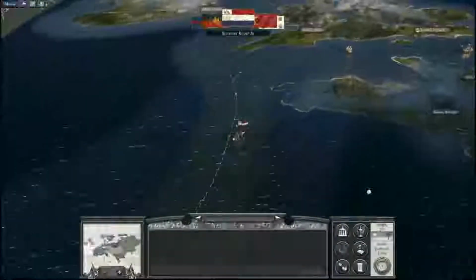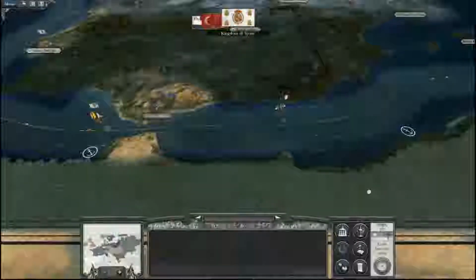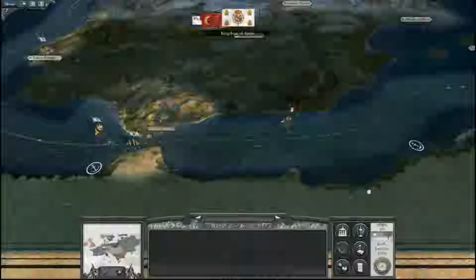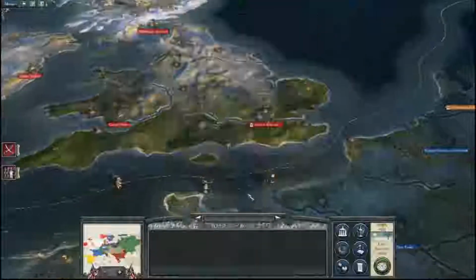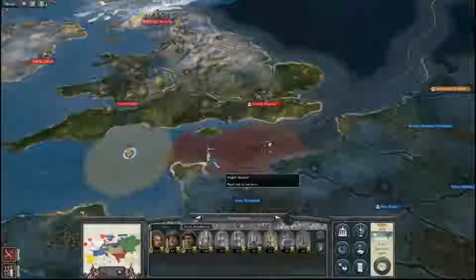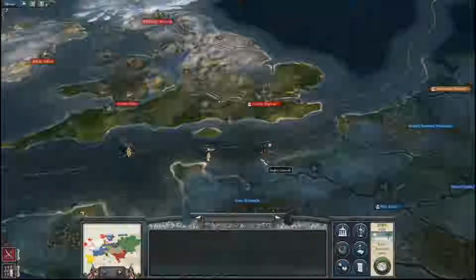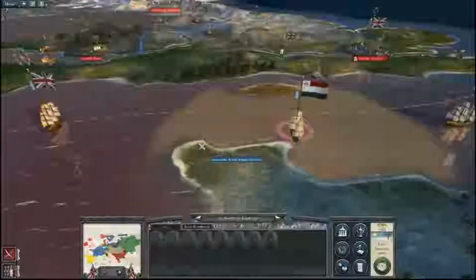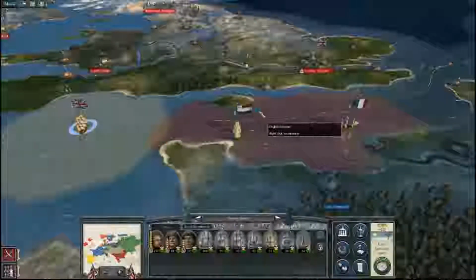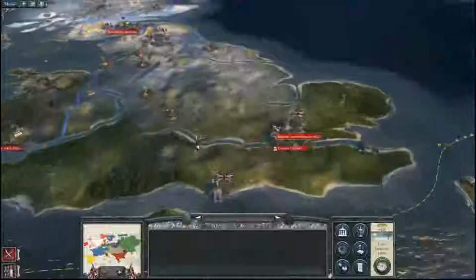Go ahead and, I do believe we're also at war with the Dutch. We are. So I may actually cancel the plans that I just had, because we don't want to end up, see how far can they reach. I don't want to end up fighting both of these fleets due to the simple fact that they just be outnumbering us by quite a bit. So I'm gonna go into port and just wait for this army to be done.